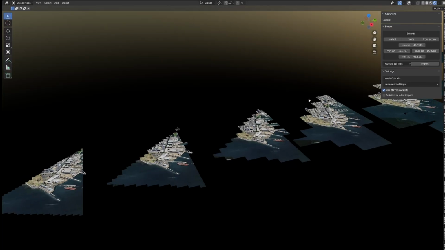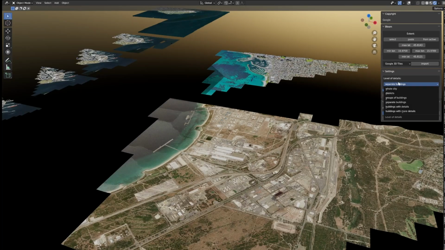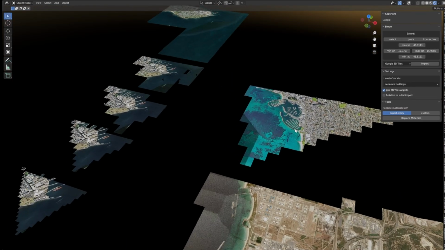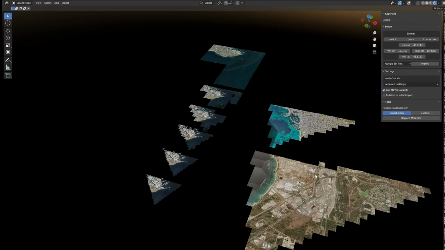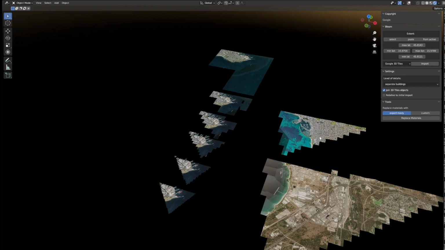So for instance, if I unhide some of these others that I was testing, even this section here, I believe this was groups of buildings. This is starting to get to those bigger maps and it does take time. So just be aware, you'll want your computer to think for a while. Okay, so yeah. But anyway, I'm going to go into separate buildings, why not? And then I'm going to press import, join 3D tiles objects, yes, so I don't want separate tiles.